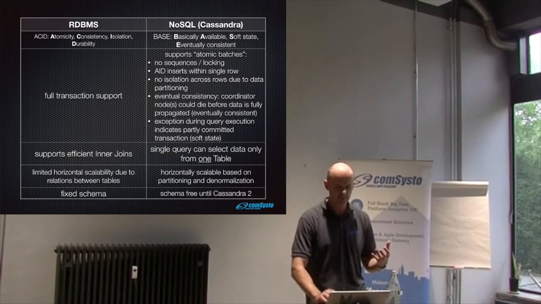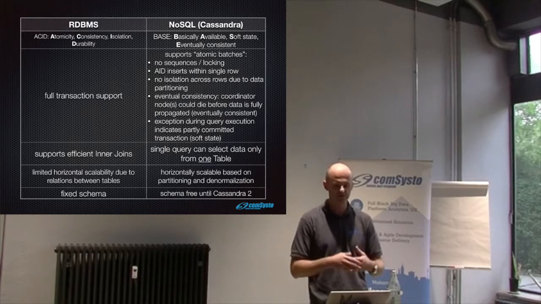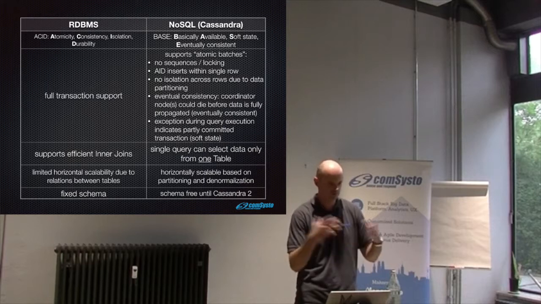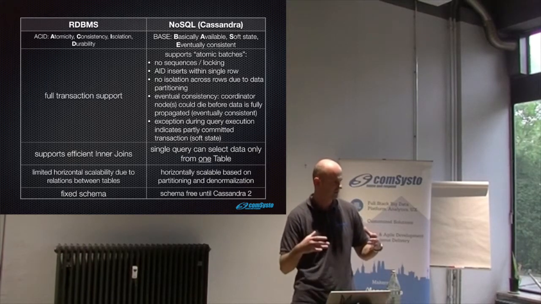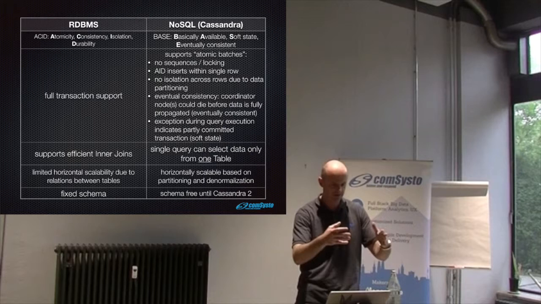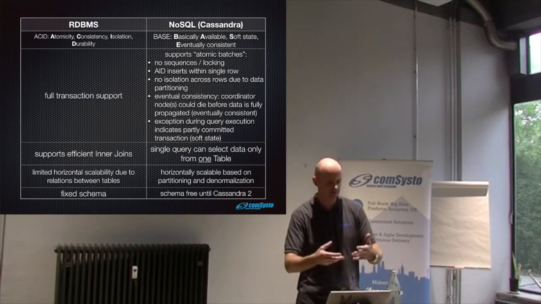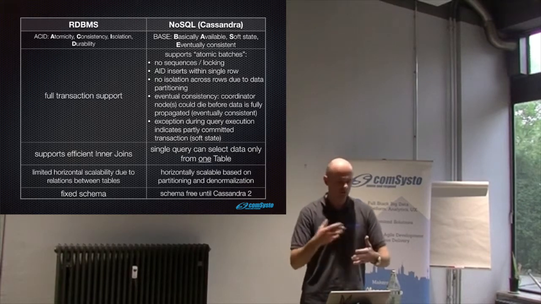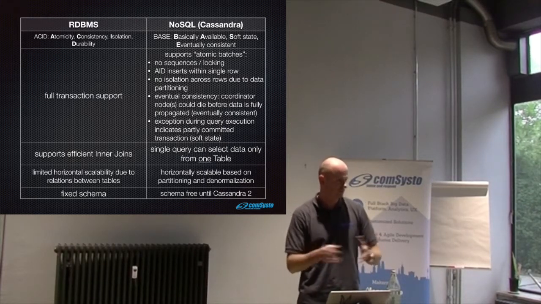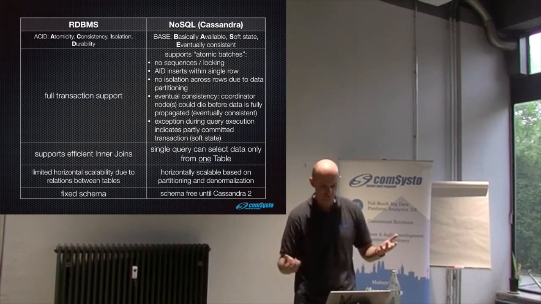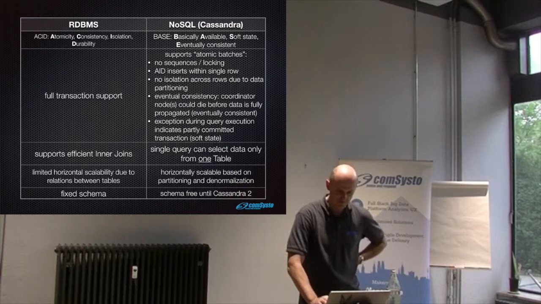So first of all, Cassandra does not have something like sequences or locking, which means if you have data on your client, which might be a Java client, Python, it doesn't matter, and you send this data to the database, it will be written as it is in the database. So the database won't modify this data. There will be no veto, no locking, no nothing. This is a lock-free database. It's a distributed system. And this is actually quite a big advantage. We will talk about it later. Why it is a big advantage.